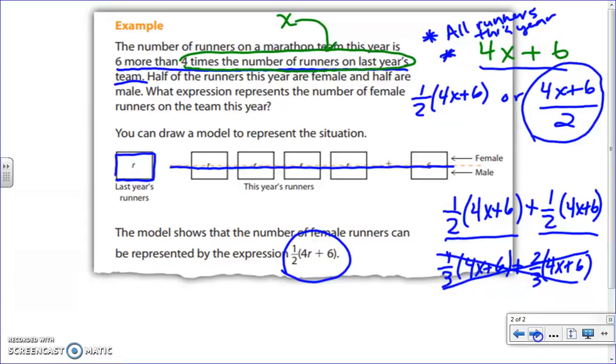Again, if it said like 1/3 of the runners were male, then 1/3 of them would be male and 2/3 of them would be female, and so on. So I hope that helps you answer some of the questions here. Farther down on the list, we have the expression. We need to probably substitute some values in there for the number of runners. It's probably going to ask something like, if there was 1 runner last year, then how many runners were there this year? And so we will take out the R and we'll put in the number of runners that they had.